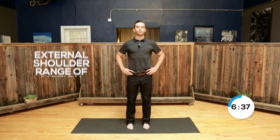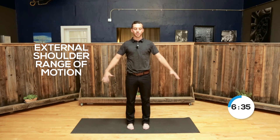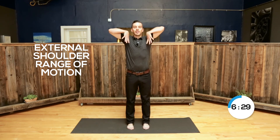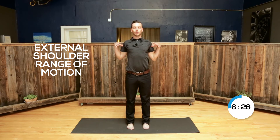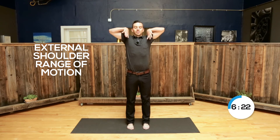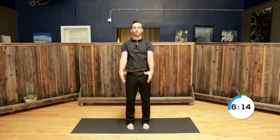From here, let's get some range of motion into our shoulders. We're going to start with our thumbs to our side and trace our thumbs all the way up our abdomen. Big decompression breath in, and shoulder blades back and down, stretching the front part of the chest, shoulder blades going into our back pockets. Doing that one more time — externally rotating the shoulders, feeling the front part of the chest stretch out. And then from here, getting really big shoulder rotations. We're going to go in the backwards direction first, since so many of us are internally rotated from our daily jobs and lifestyles.